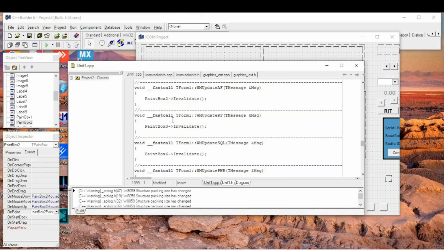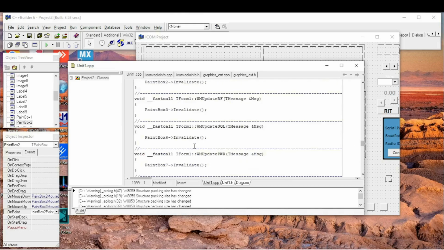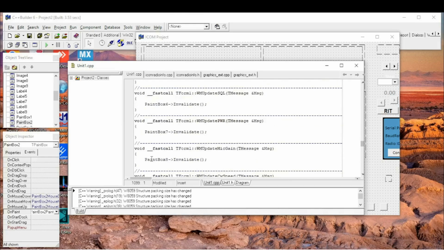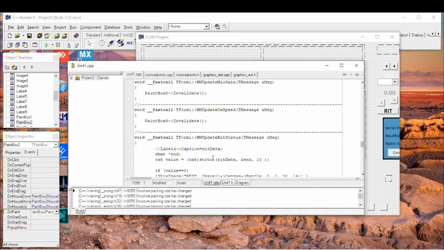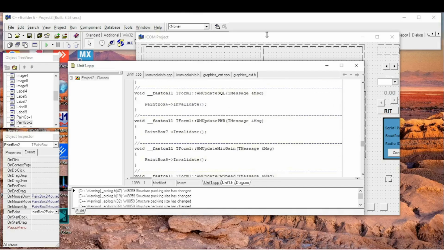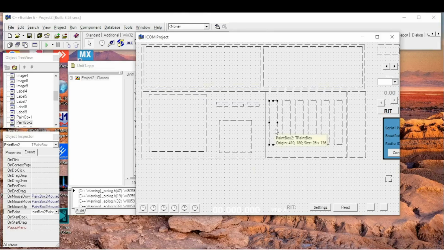So it's paint box 2 invalidate when we get any changes. Paint box 3, paint box 5, they are all regulators.